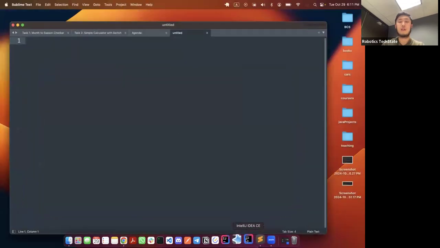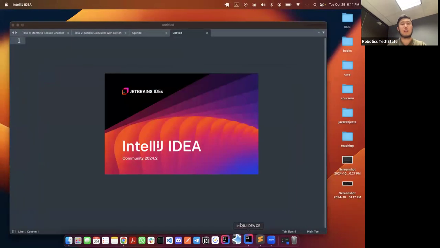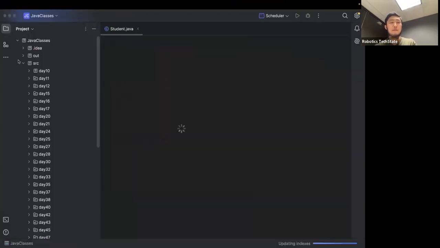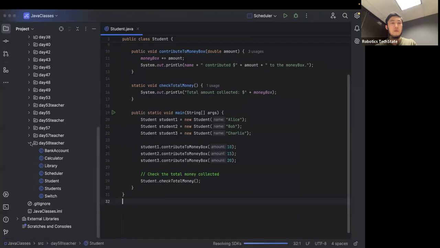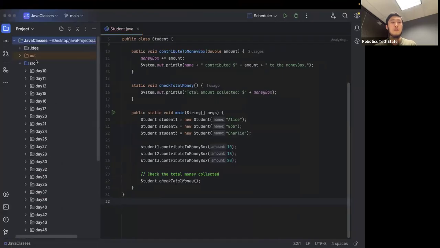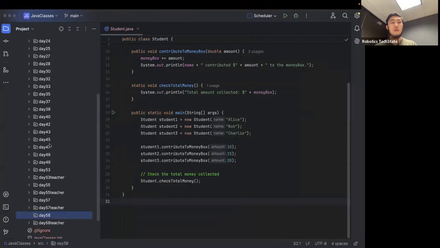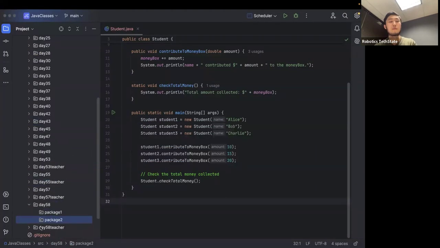Let me open IntelliJ IDEA. Let's quickly check it. So here, day 58, package 1, and then package 2.